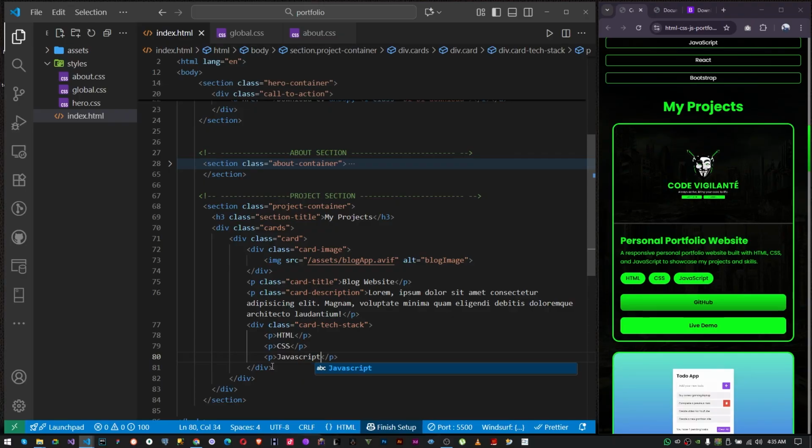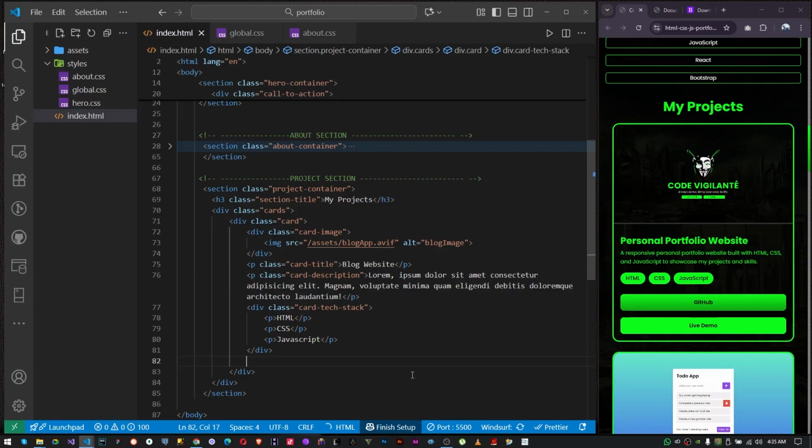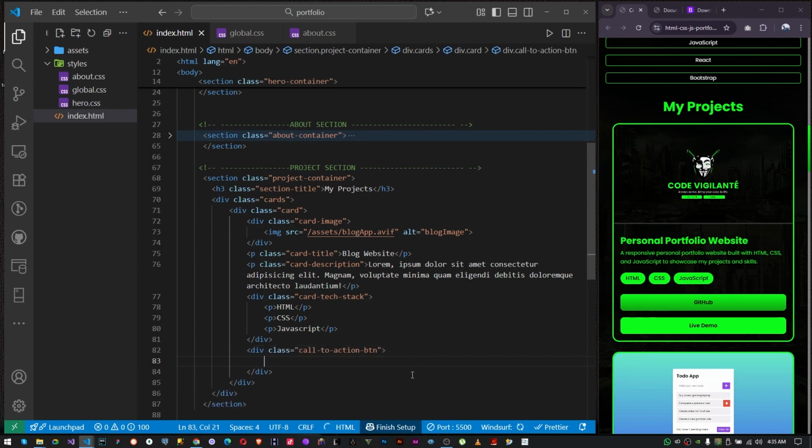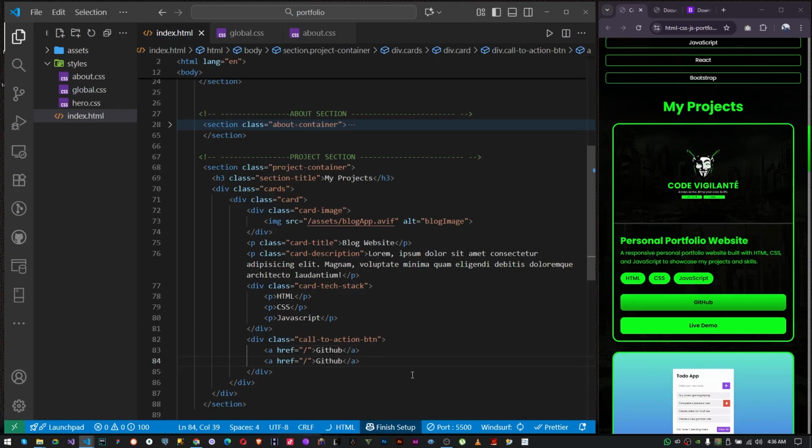Yes, then we'll have a call to action. The call to action button. So let's do it like that. We're going to have an A tag, and say GitHub, and another one saying live demo.